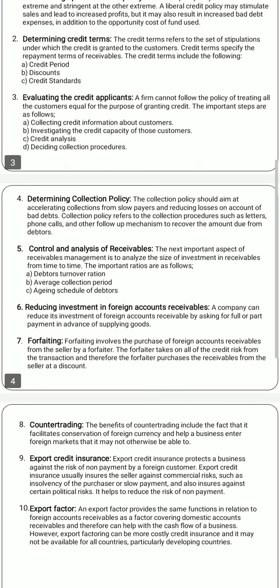Next technique is counter trading. The benefits of counter trading include the fact that it facilitates conservation of foreign currency and helps a business enter foreign markets that it may not otherwise be able to. Then export credit insurance. Export credit insurance protects a business against the risk of non-payment by a foreign customer. Exporters can protect their foreign account receivables against a number of risks which could result in non-payment. So it is a protection against business risk. Then the next technique of receivables management is export factoring.